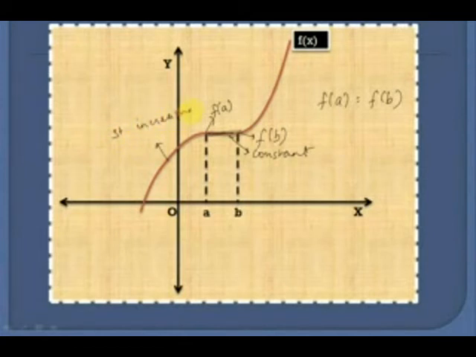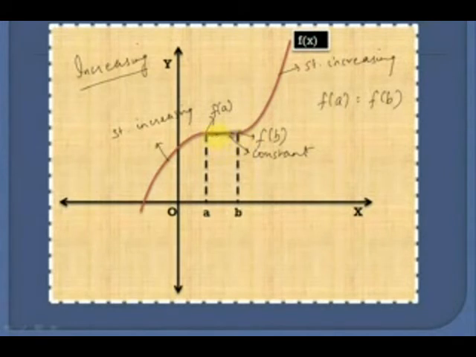So for this portion it is strictly increasing, and similarly for this portion it is strictly increasing. Thus this is an overall increasing function. Here we see that for the points which are less than a, it is a strictly increasing function. For points between a and b, it is a constant function, and for the points that are greater than b, this is again a strictly increasing function. So overall this is an increasing function. That is, it is not decreasing. It can be a constant function for some interval. So f(x) is an increasing function in this case.